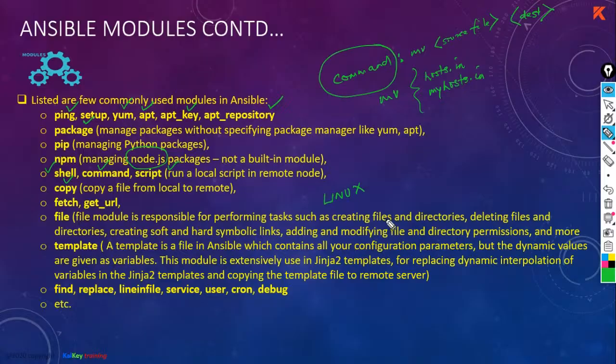So I will always advise, please try to be very good in Linux for a DevOps role. You cannot avoid learning Linux as well as cloud. These two are the basic thing. A DevOps guy must know cloud very well, Linux very well.